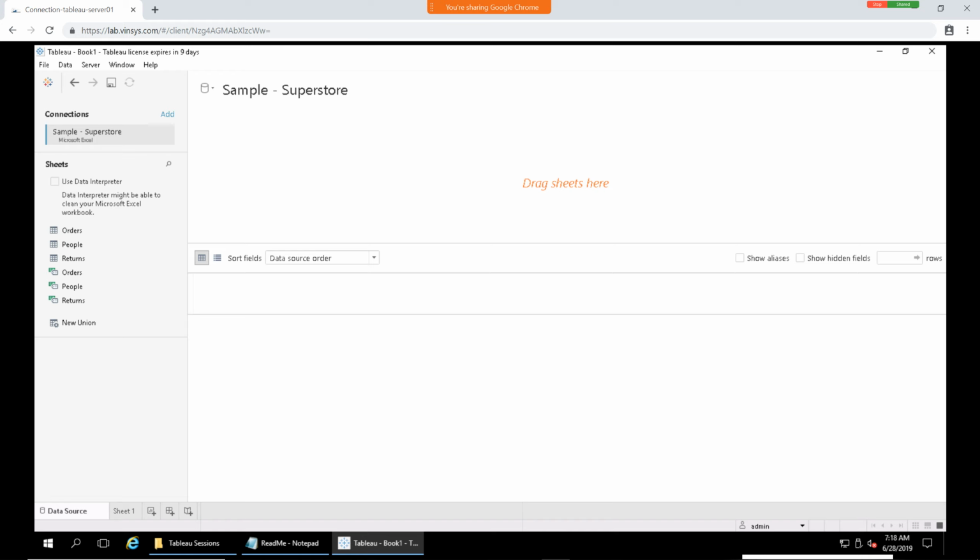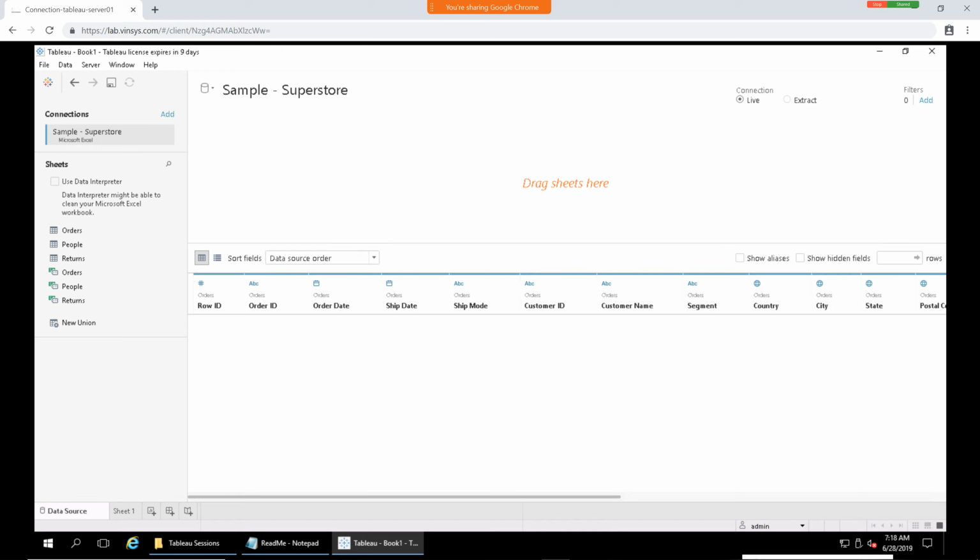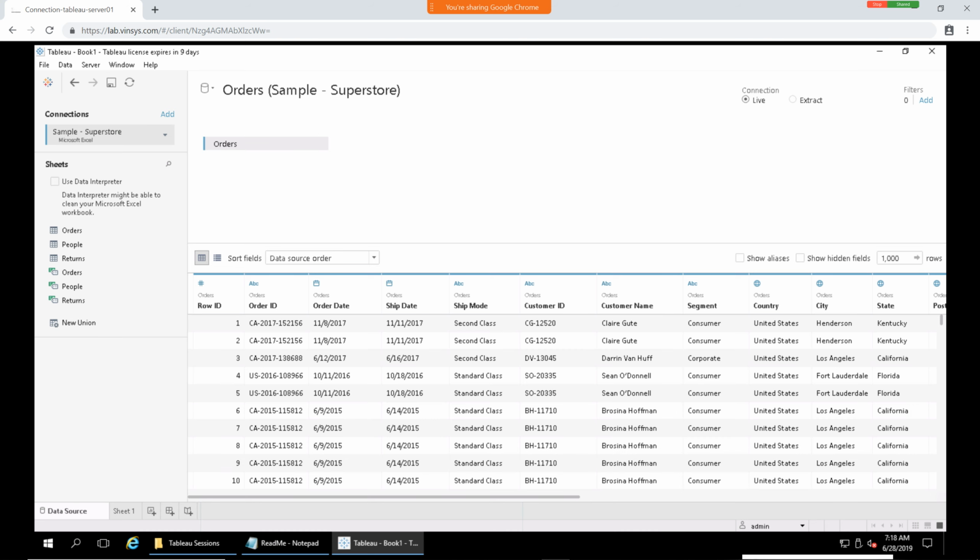Now you can see I don't see those connections which we added earlier. It's entirely new. If you click on the drop down here, you will see two names. Earlier it was SQL orders, and now this is the new connection which we have just created. So I'll say Excel order.